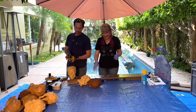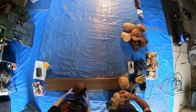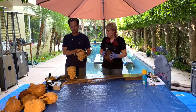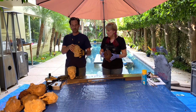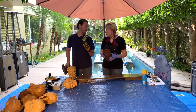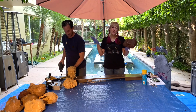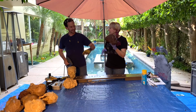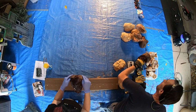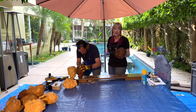So the reason I was saying that we might not be able to is that the skulls are split. Some of them are split on the top, depending on how they were made and put together. So they're a little bit more difficult to get that tool into. And this is not a screw thingy, Key. This is called a drill gun. Drill. You knew what I meant. So I was going to show them real quick what you were just talking about. Some of these are split on the top, but it's not going to matter because it's not going to be seen.